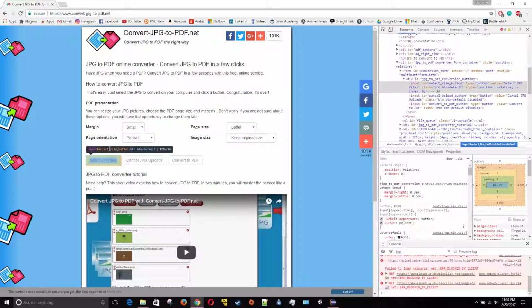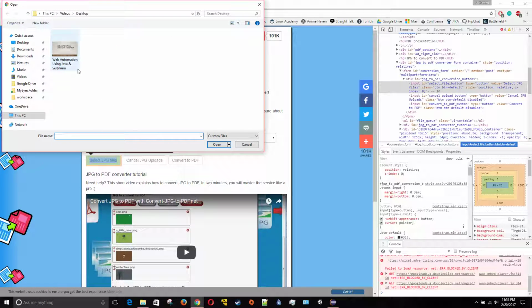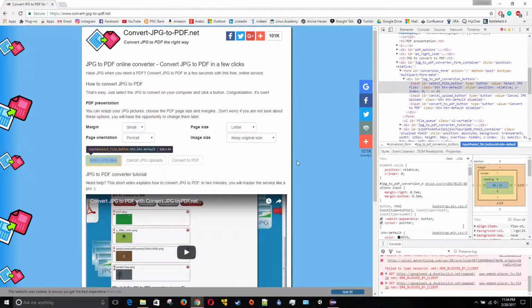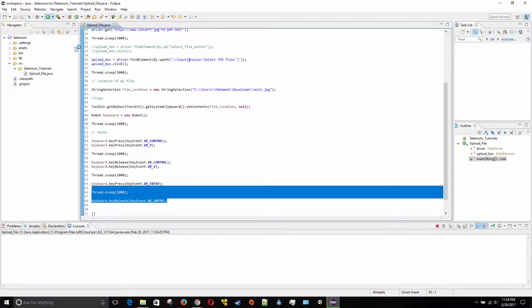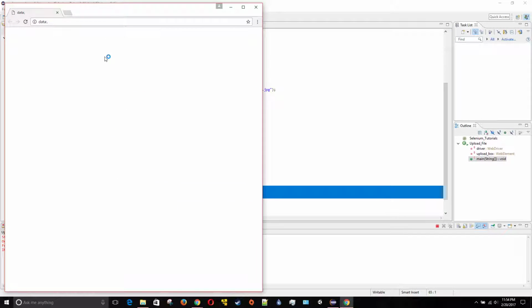It's going to go here, copy whatever I have, then Control V, so it's going to paste it here, and then it's going to press open, which is actually the enter. So we're tricking the computer to make it work. Let's try it out.